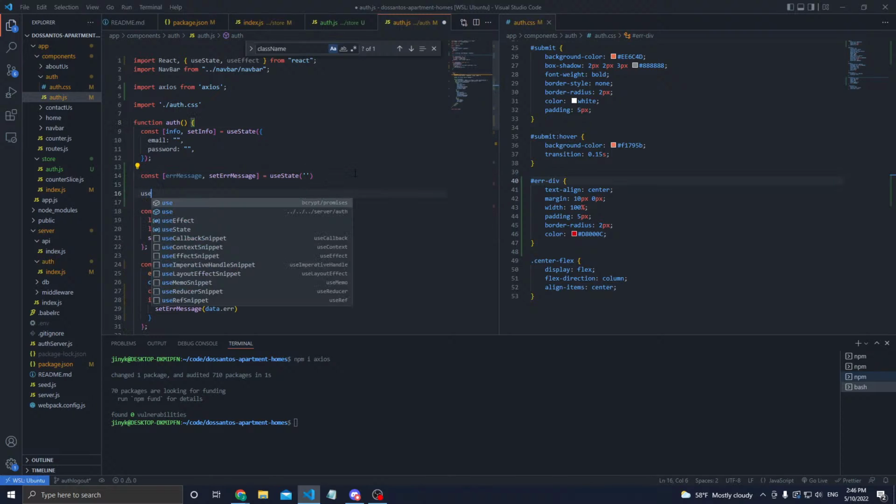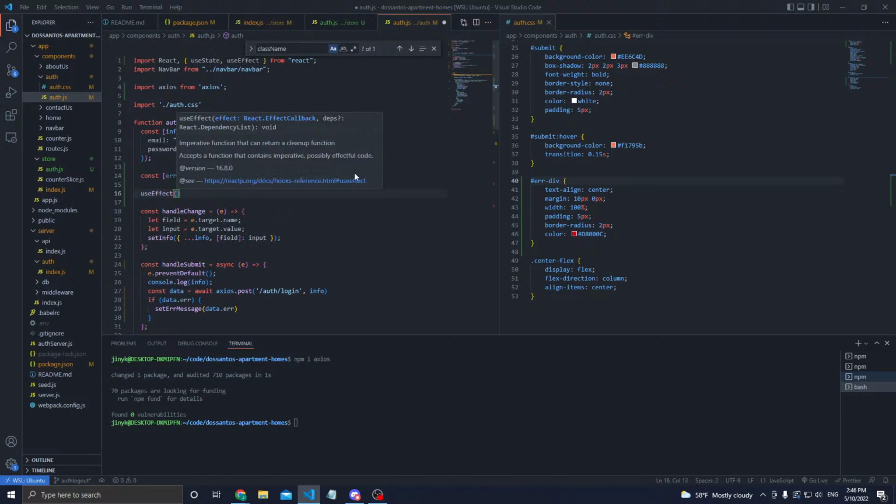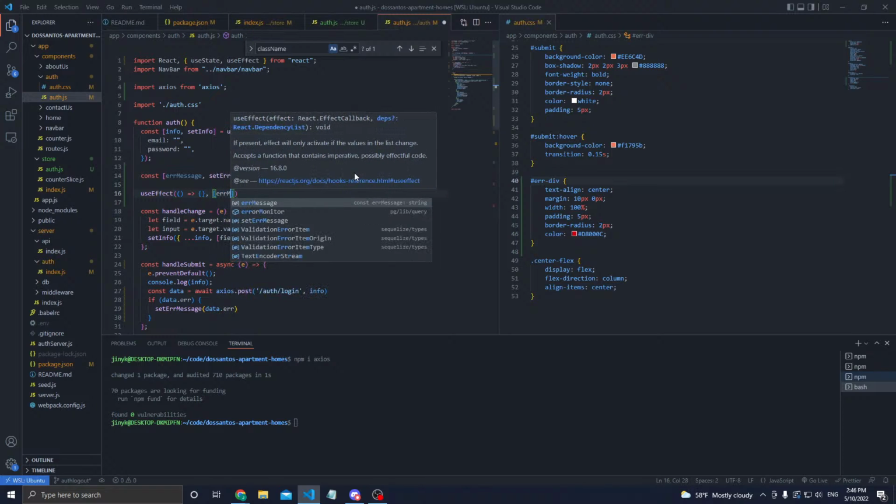And let's see. Use effect, have some type of callback function. And after that, inside of here, keep track of the error message. And if the error message changes, then what do we want to do?